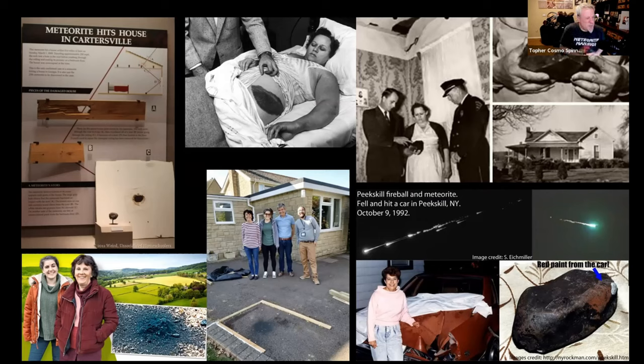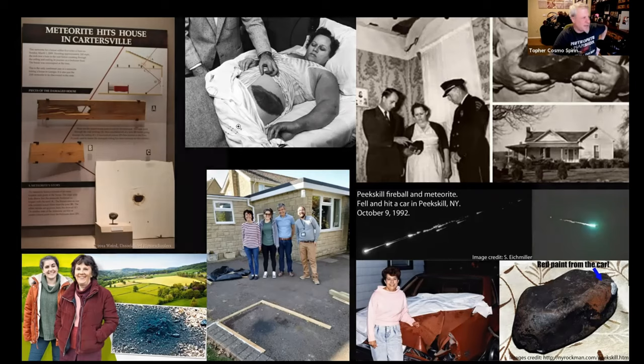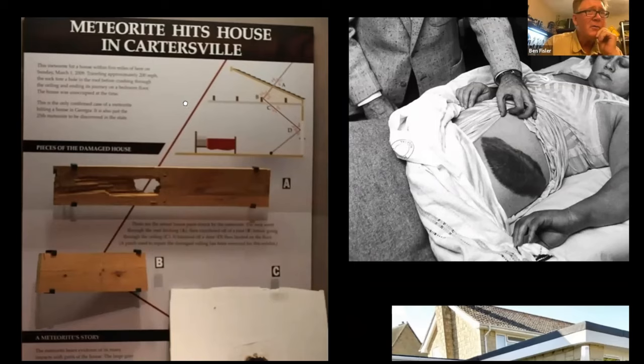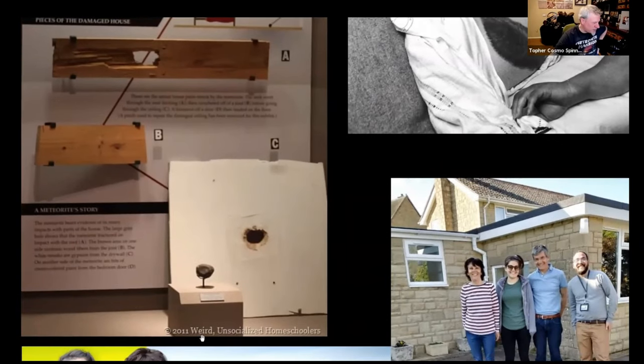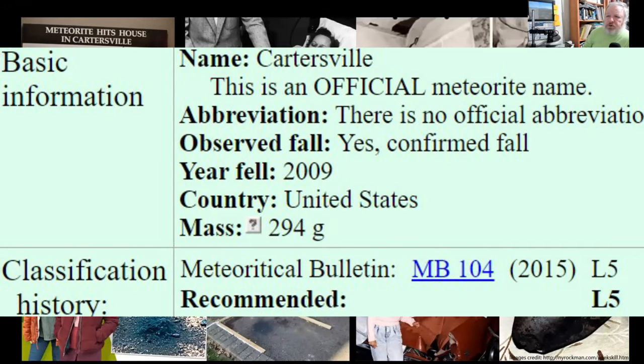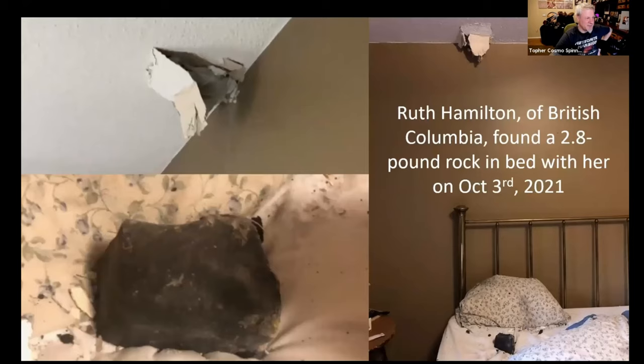Is anyone familiar with the one over there on the right-hand side? Cartersville House? No. This one, I actually gave credit where credit's due because I have no idea what this one is. But it actually came through the roof and ricocheted and landed right there on the floor. So I think that's a display from the Field Museum too, but I'm not certain. Well, we all have research to do. Yep. Did you hear about this one? Yeah. Hamilton. Yeah.